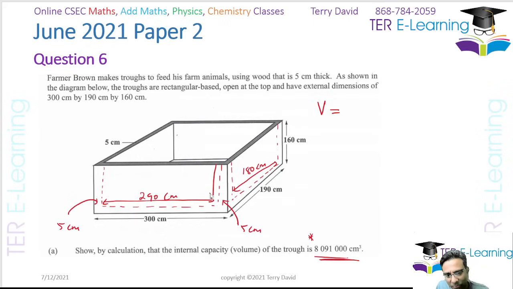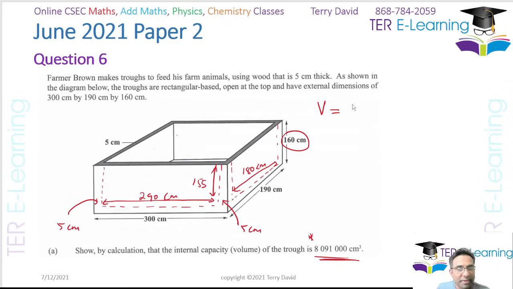The height of this thing here, what they may want to do is to subtract 10 centimeters from the 160, from this figure here. But you can't subtract 10 centimeters because only the base of this container is 5 cm thick. It's an uncovered container, right? So therefore, all you need to do is to remove 5 cm from the 160. So this dimension here is going to be 155 centimeters.